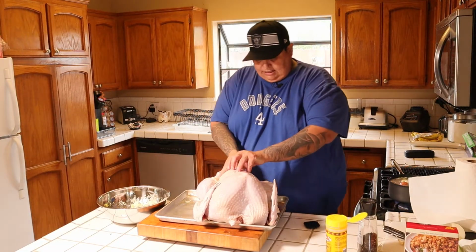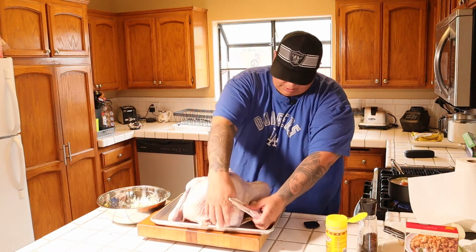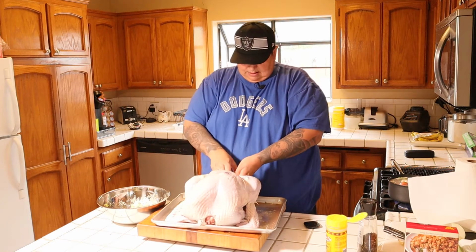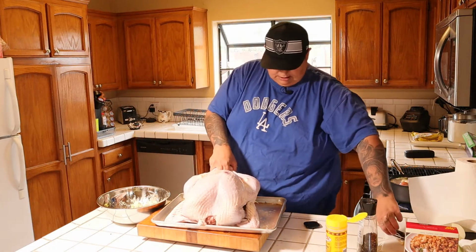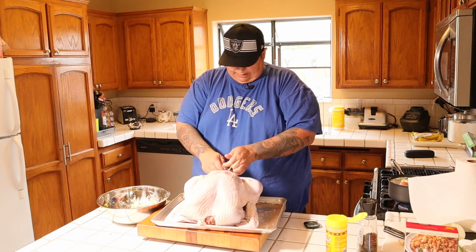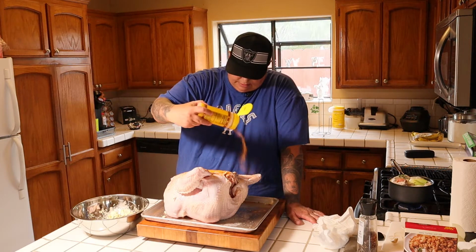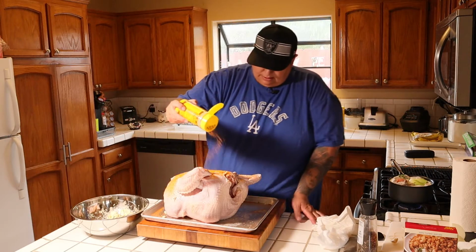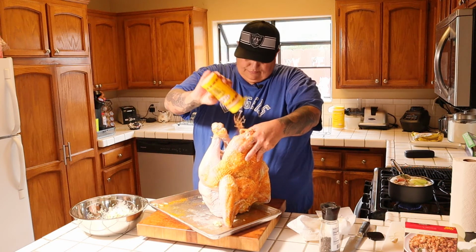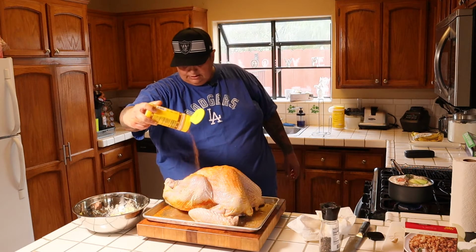I'm gonna go ahead and put a full onion inside the cavity just so it can hold its shape. The wings, well, tuck them in, right? Here, we're gonna get some butcher's twine. We're gonna tie this bad boy up. Just a simple knot. Be generous. I like being generous. Let's go inside the cavity. Don Sazon. My favorite seasoning.